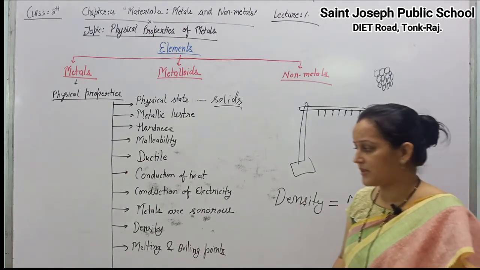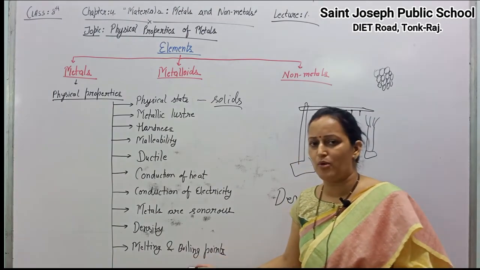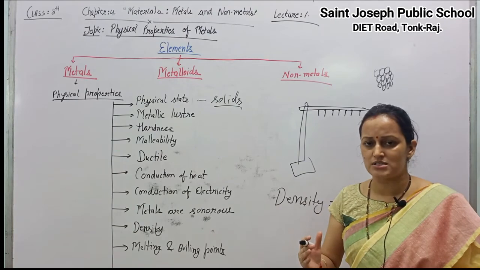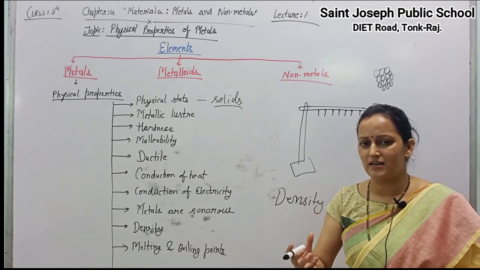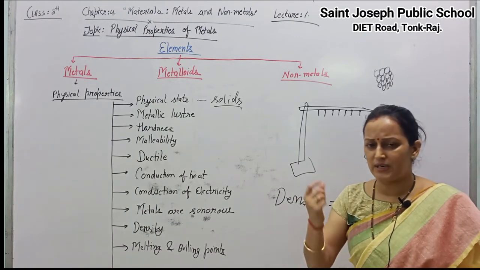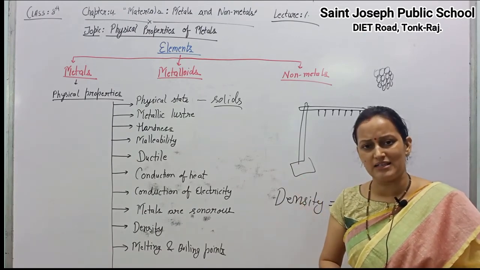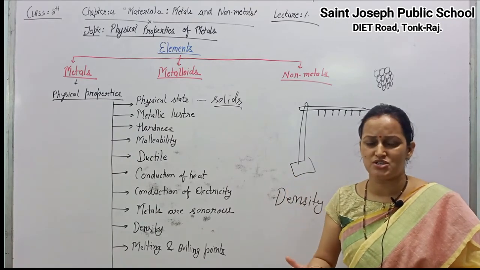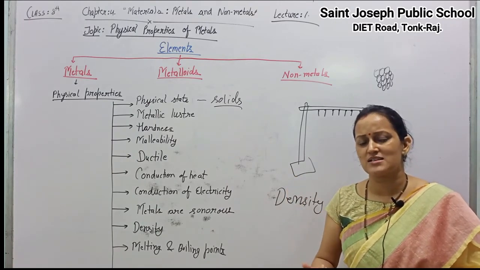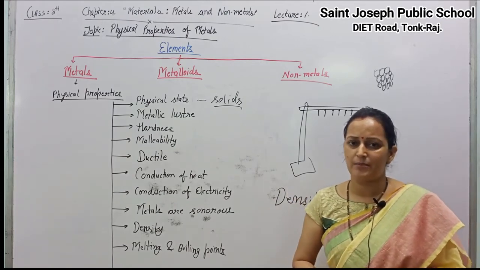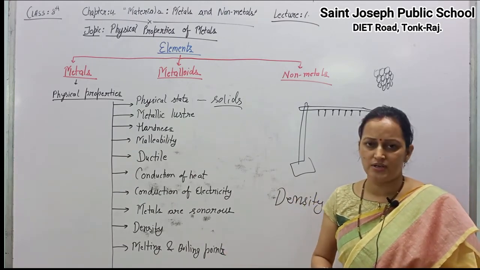बात करते हैं लास्ट प्रॉपर्टी की, that is the melting and boiling point. Melting point is that certain point at which any metal starts melting, जिसको पिघलना शुरू हो जाता है. That particular temperature is called the melting point, and the boiling point is the fixed temperature at which any substance starts boiling, जिसको उबलना शुरू हो जाता है. That fixed temperature is called the boiling point.